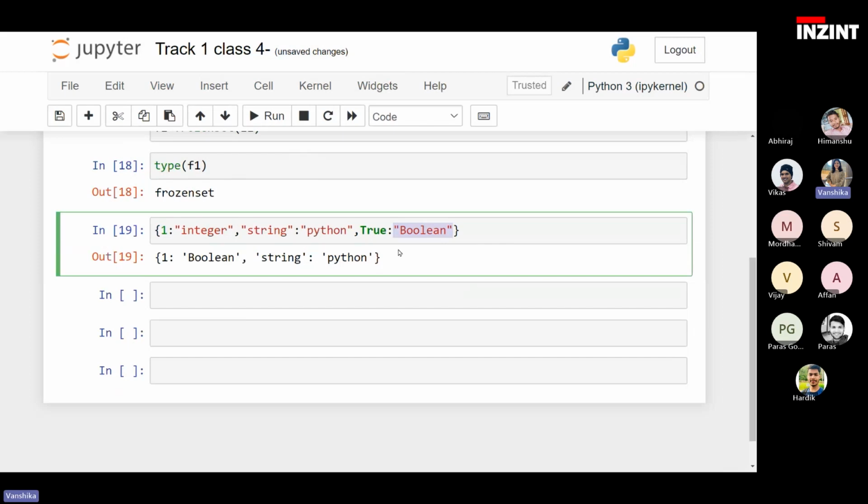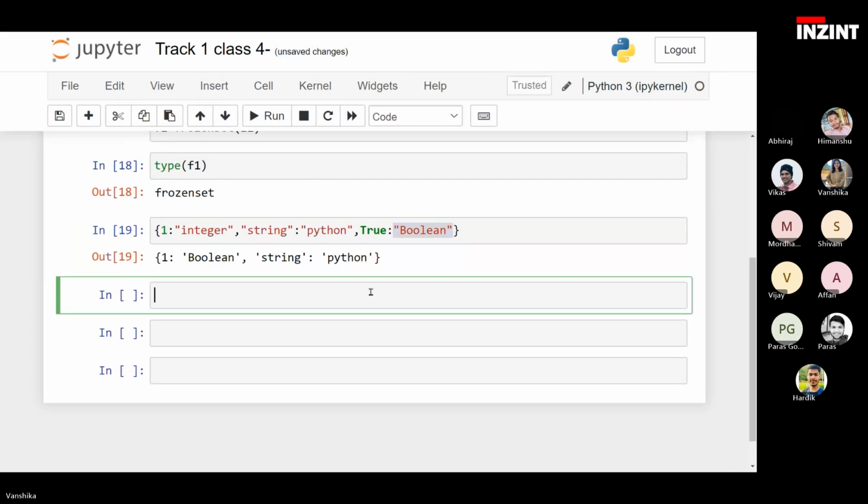Can you guess the logic behind it? Why did it happen? Yes, guys. Yesterday we studied something and we got to know that dictionaries do not allow duplicate keys.